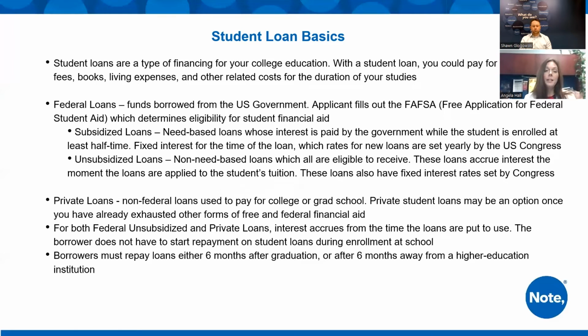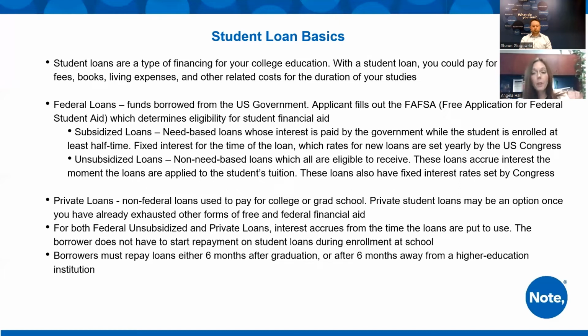Private loans, these come from, right, banks. I remember HSBC used to do a lot of the loans for college and tuition. They can be used for grad school as well. You don't get any federal loans for grad school because they primarily go to undergraduate. So a lot of that is funded through private loans and scholarship programs for graduate school.